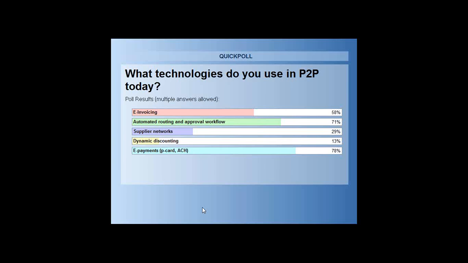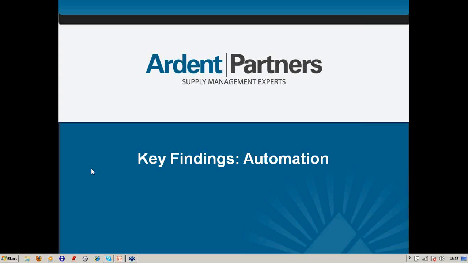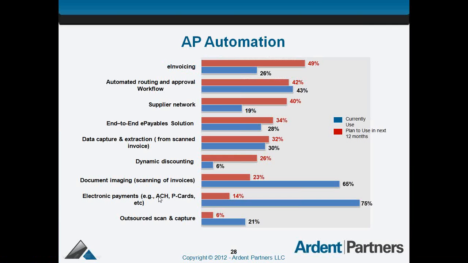Thank you, Susie. And it is interesting from here. It's, again, very similar to what we found. A lot of interest in electronic payments and automated routing and approval workflow, as you can see from this chart. The layout of this chart is similar to the previous one. We have currently used technologies and those that are planned to be used over the next 12 months.